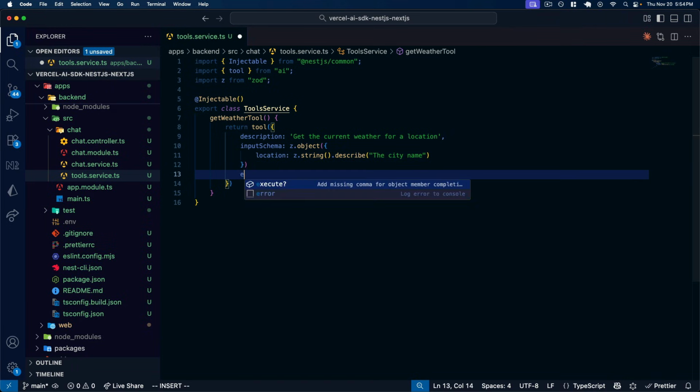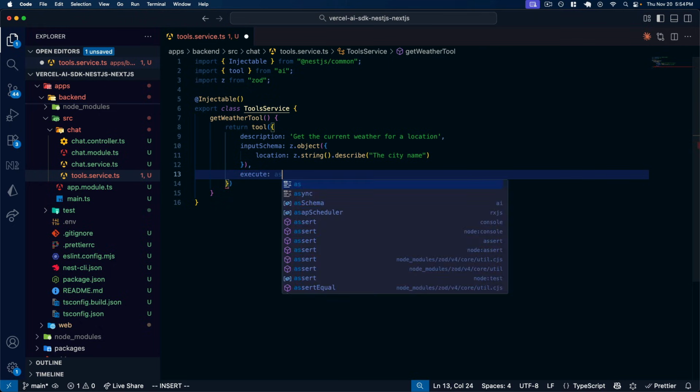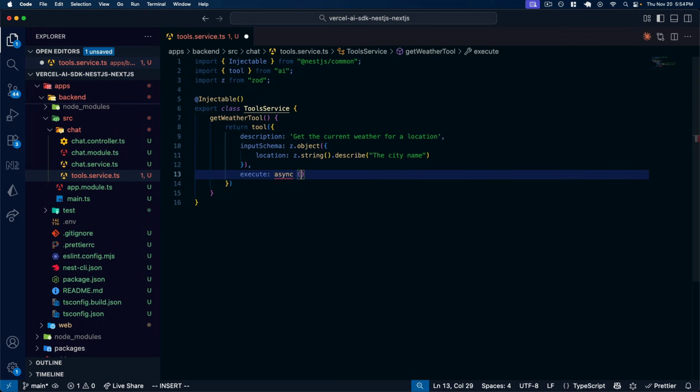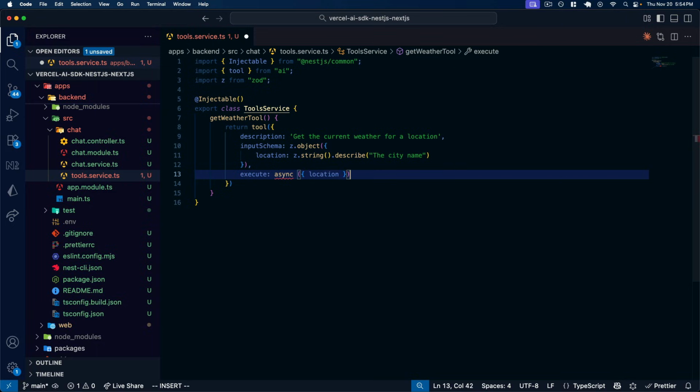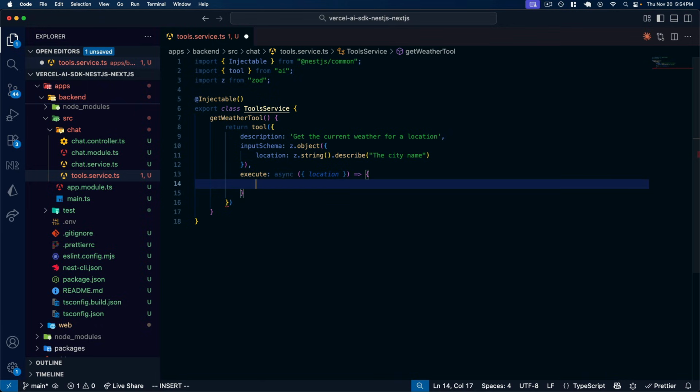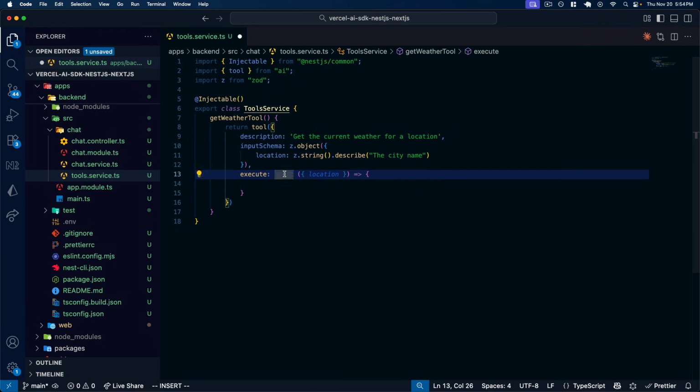So the last function we need is simply the execute parameter, and this is going to be the function that will execute the tool. And so in here, we get access to any of the parameters that we defined in the input schema above. So in this case, we can destructure the location property since we defined it, and the LLM will be responsible for passing it in after it prompts the user. And so now at this point in execute, we can return whatever data we want from this tool that will get passed back to the model, and the model can use that to display it back to the user or process the response further and answer the user's query.